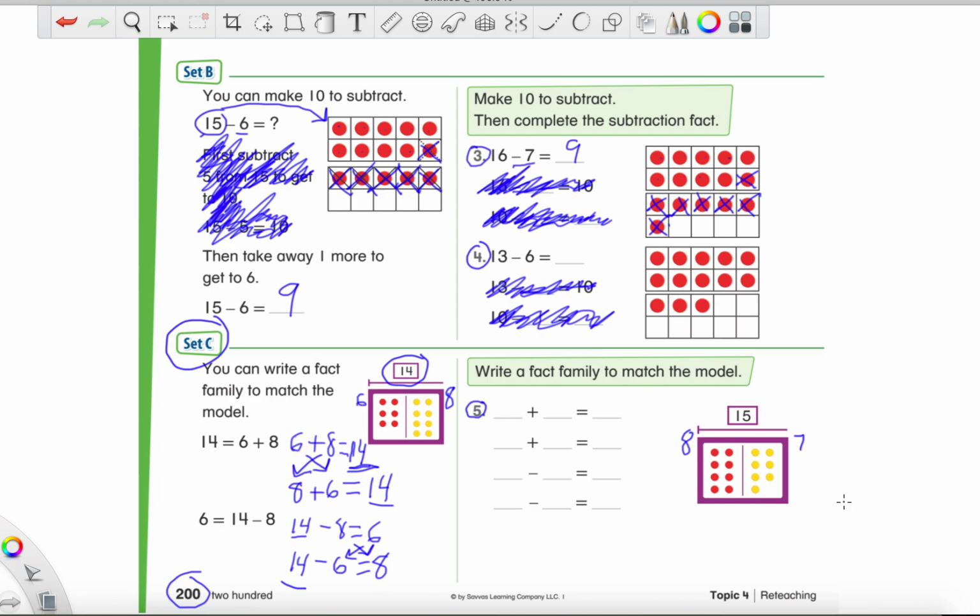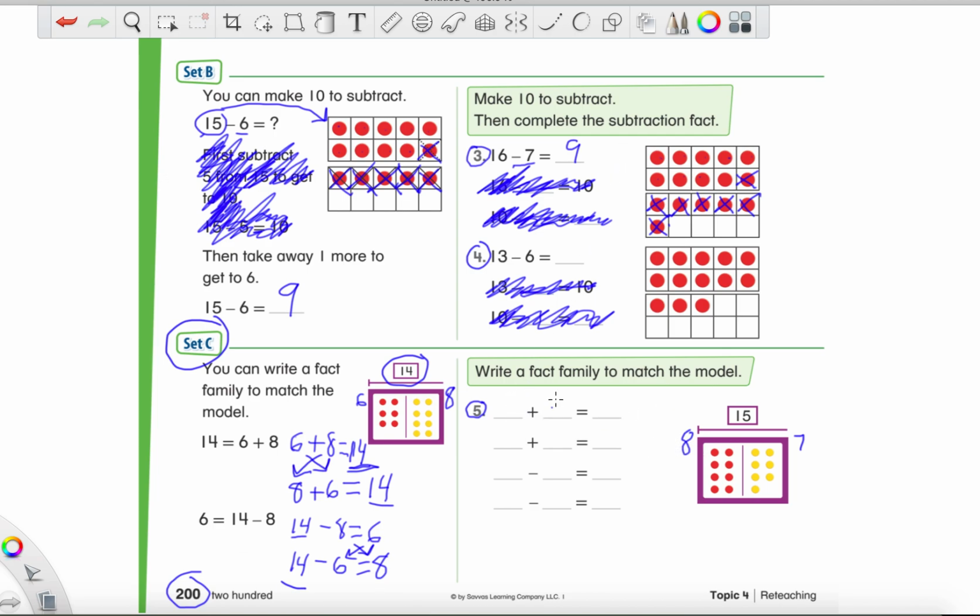Okay, if you're still working on this fact family, no worries. Pause the video, take your time. Now, since there's only one, I'll tell you what, I'll go through one addition and one subtraction. And the other two, I'm going to check them after you turn in your robot turtle books to me.